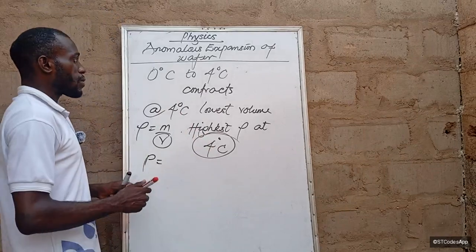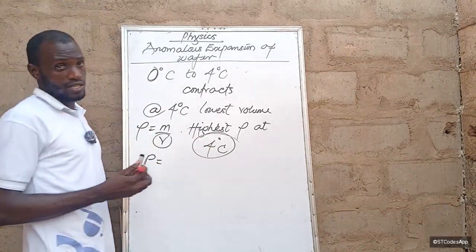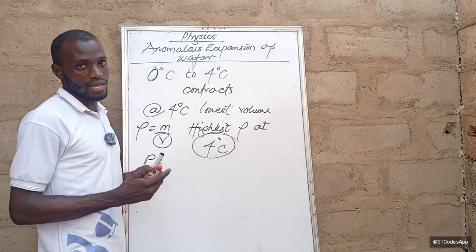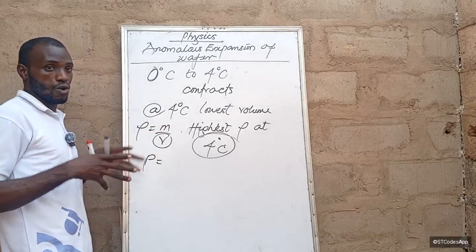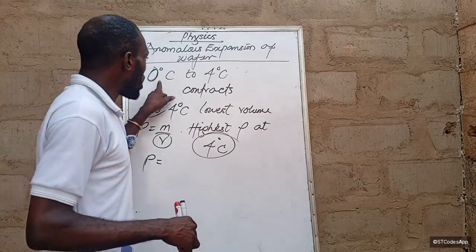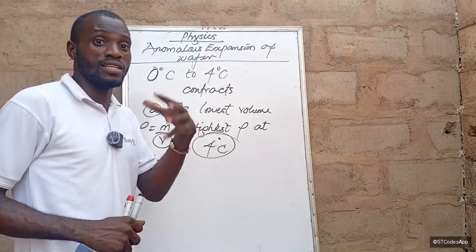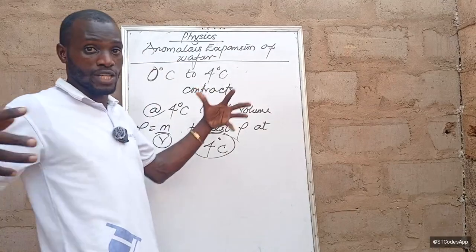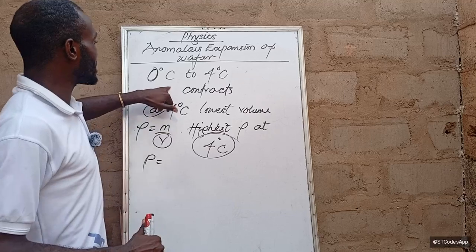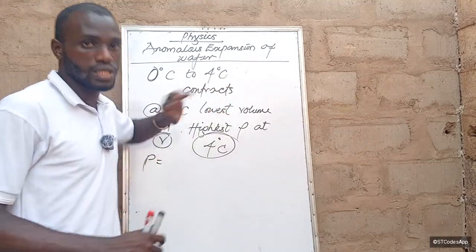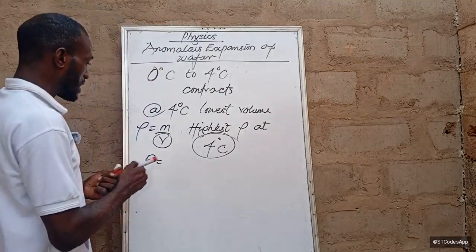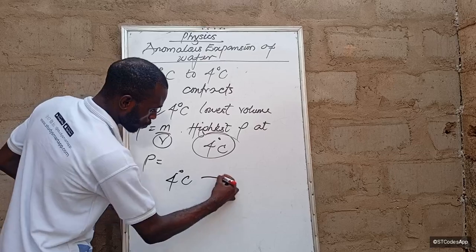Now, what about going below 0 degrees Celsius? If you go below 0 degrees Celsius, you cool it, okay? Water still contracts. Do you understand? Water continues to contract and contract. But the point is, when you increase from 0 to 4, a normal fluid should actually expand and increase in volume. But water does something anomalous, which is it contracts first, after which it expands.